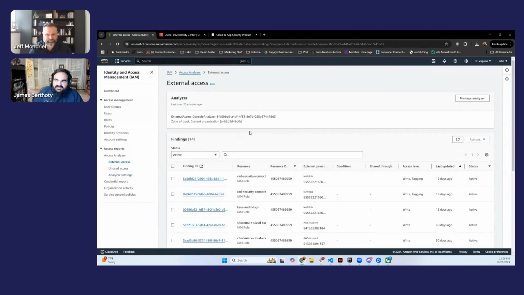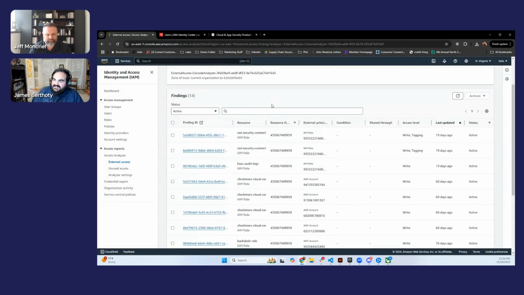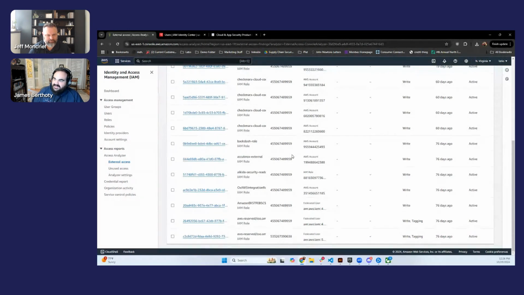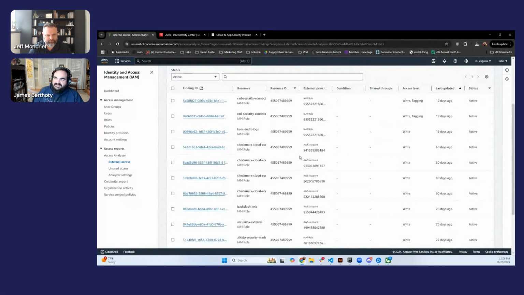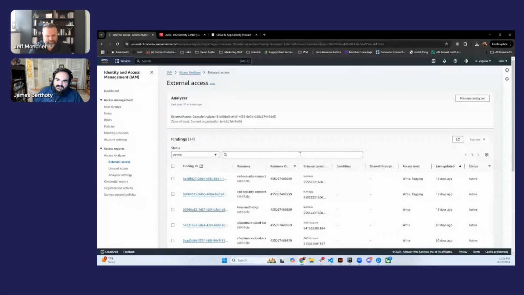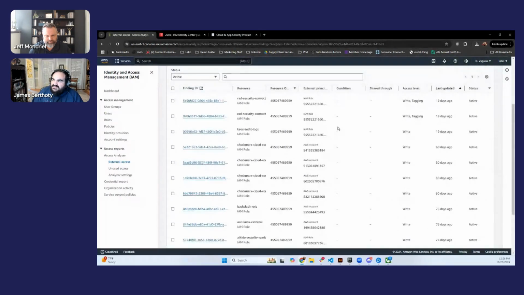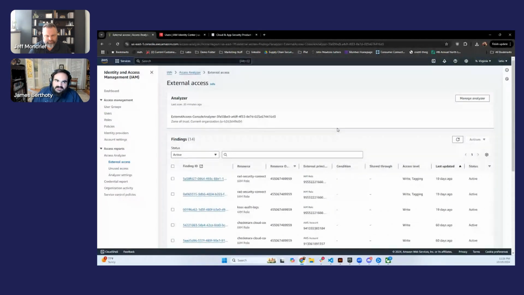So first, just briefly to talk about the external access. This is kind of interesting because it's showing me all of the roles that I've created. You can see here all of the finest vendors in the business that I've created different test cross-account roles with, and letting me know the access level. I view this analyzer, just super briefly, as really useful for compliance teams doing third-party risk work, to discover, oh shoot, I didn't know that we had a role connecting to this other vendor. What's that about?